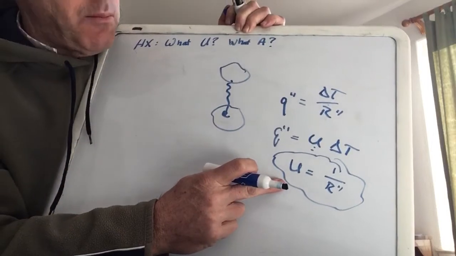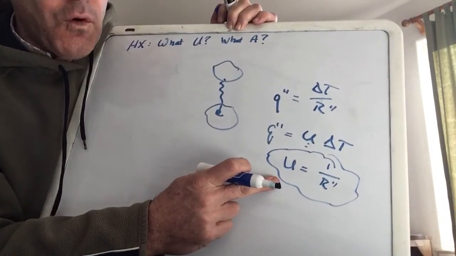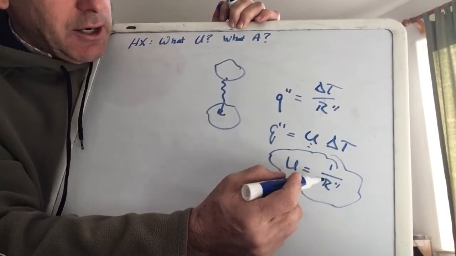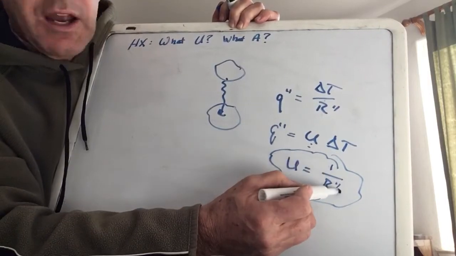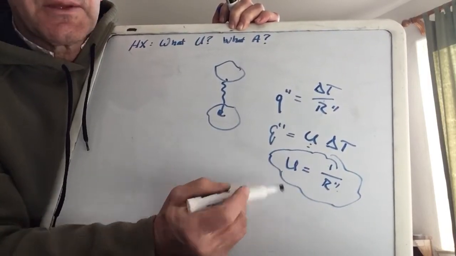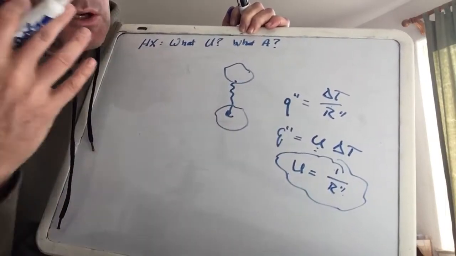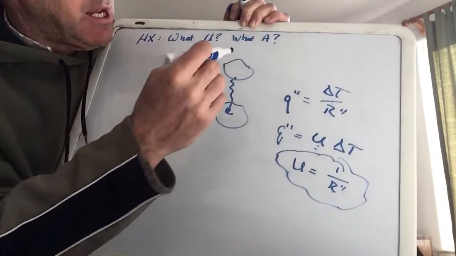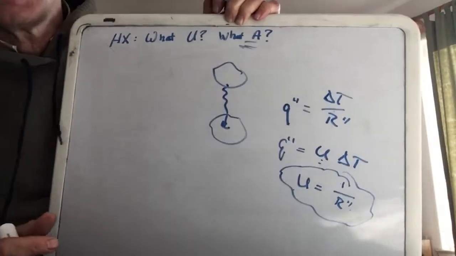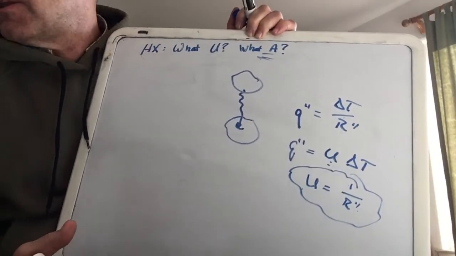So that in short is what I'm going to ask you to do at a minimum on test 3: for a physical situation, calculate the unit resistance and then do 1 divided by the unit resistance and get the U. In addition, if the problem's worth 10 points, that's going to be worth 7 out of 10 points. And then I would like to see you get a stab at getting the area.